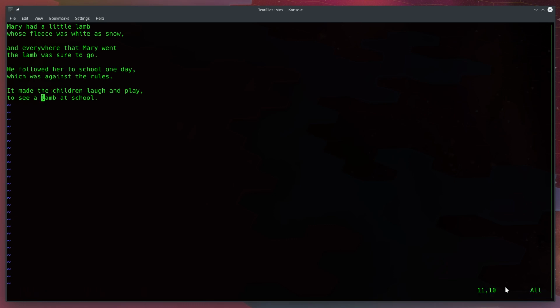Now I actually just realized ? is taking us backwards through the file every time we search this. You can see when I did it a couple times, it said search hit top, continuing at bottom. To search from the top to bottom, I guess it's actually just a normal /, and you can just start typing in words to search from the top to the bottom, and then it will wrap back around to the top like normal. So you can see I don't even use vi very often, but Vim at least is fairly intuitive.